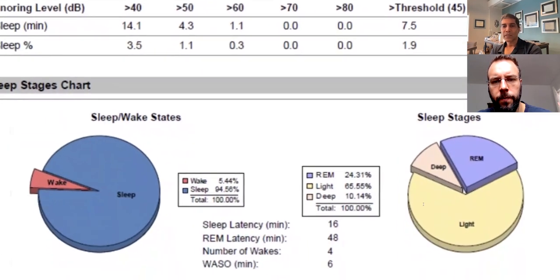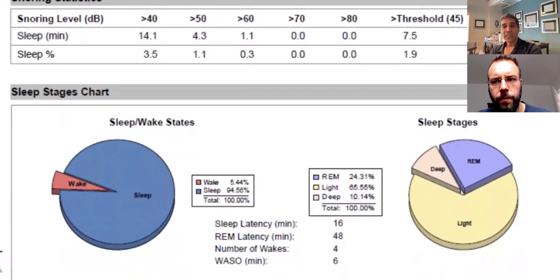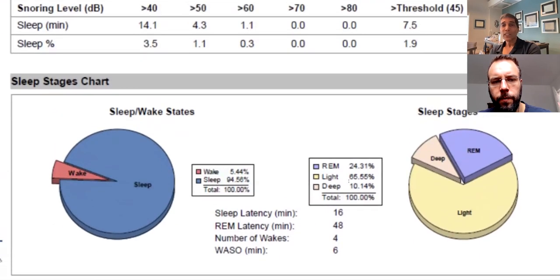If I look at the sleep staging, the sleep is very light. So deep sleep is normally 15 to 20% of sleep, and this gentleman has 10%, so it's low. But deep sleep is also probably the least accurate among the different staging from all these wearables. But still, for what it is, it calculated as low. And the REM sleep is 24%, normal is 20 to 25. And then obviously light sleep is the rest of it. So that's sleep study 1. Severe sleep apnea, but I question it. I'd probably recommend the person gets an overnight sleep study before we throw the gauntlet of treatments and testing at them. Do you have any questions, or should we go on to number 2?